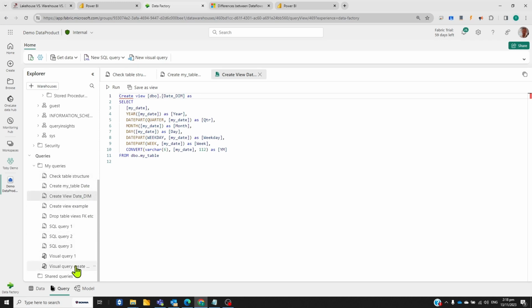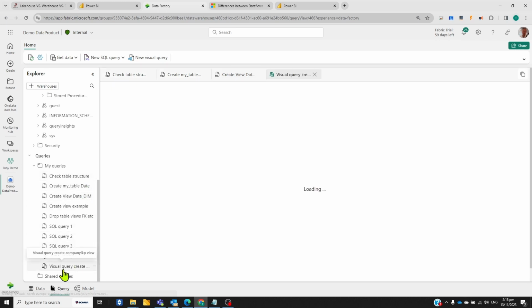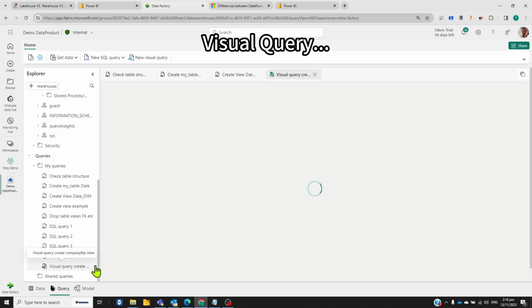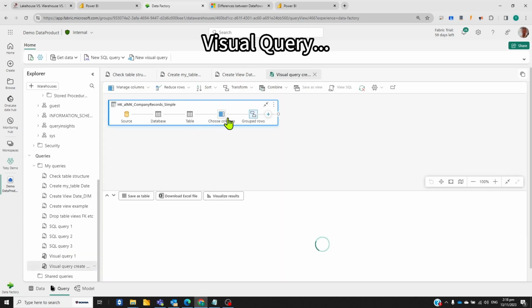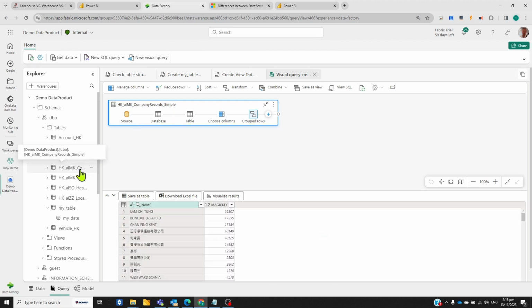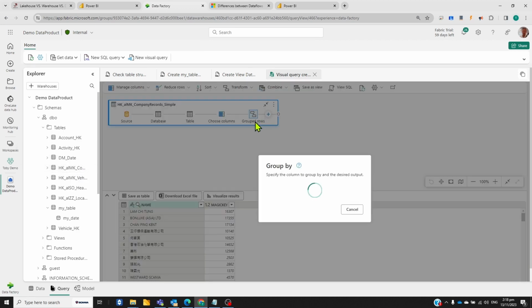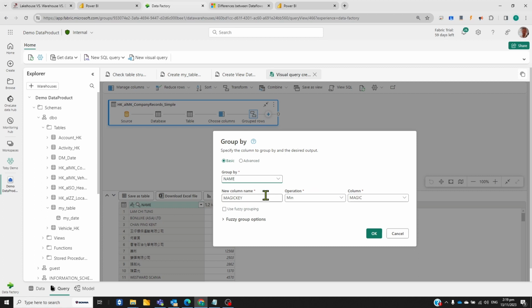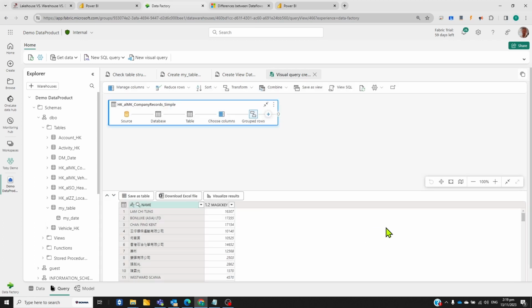Here is one more example. You can also use the Visual Query to create your query, not just SQL. For example, the source is the company record. I group by the name of the company, so it creates a unique name. Then the result is like this. So I create a view here.